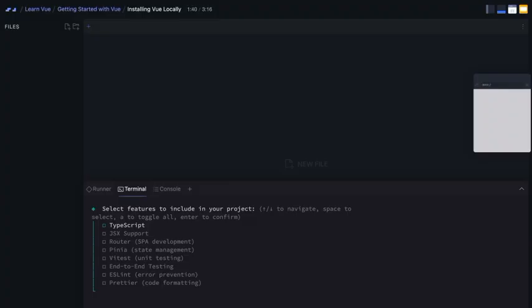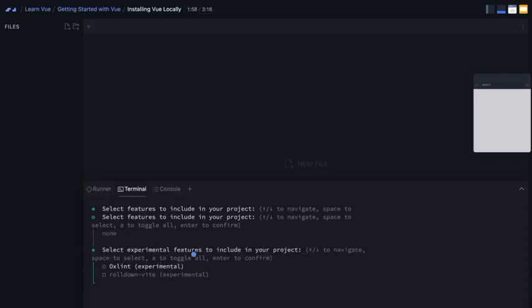The remaining prompts are all about customizing the features and tools you want included in your project. Each option will either add packages or configure settings that extend the functionality of your project. We won't select any of these now, but I just wanted to show you how customizable Vue can be even from the setup process. We'll press Enter to move along, and we'll also get a chance to install any experimental features, which we won't at this stage.